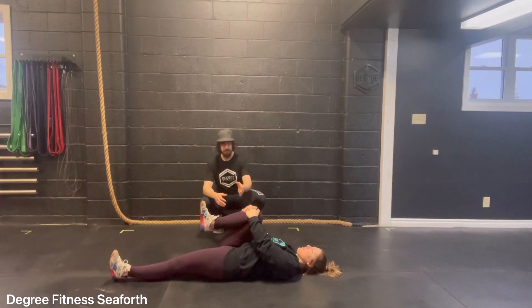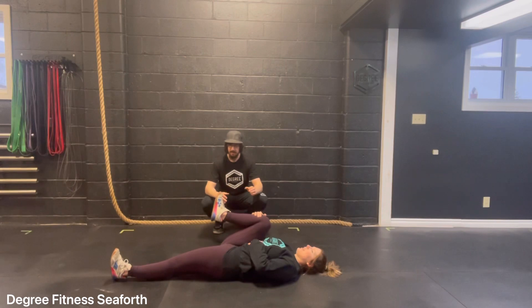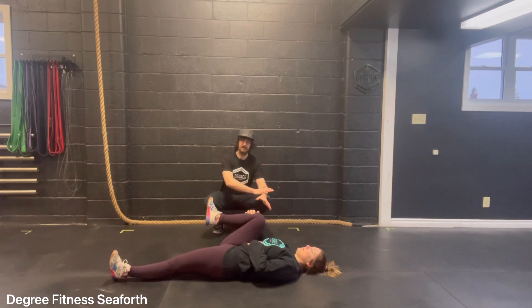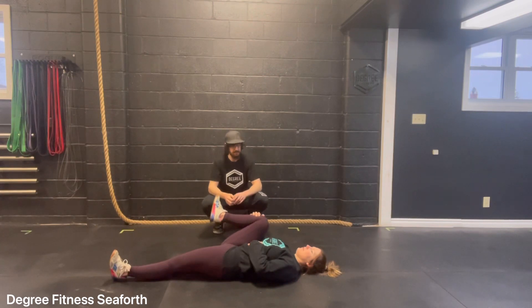Now we're going to release a little bit and pull it up further, doing the same thing until you feel that knee raise up again. Then we work a little further and try again. All I'm doing here is seeing how far she can get her leg to her chest and seeing the depth of the sole of her shoe to her hips. Right there is probably your lowest — you're pretty much parallel with your hips and the bottom of your foot, and I don't really see your knee popping up, so your hips are probably open a bit more.